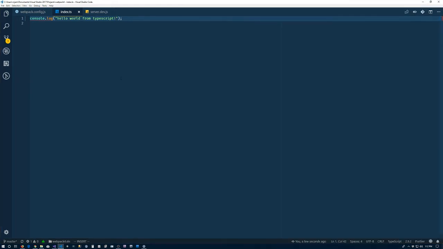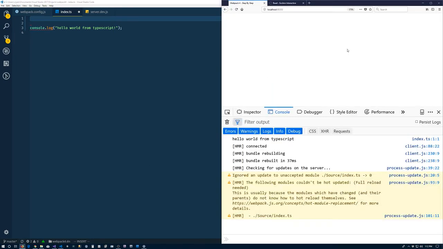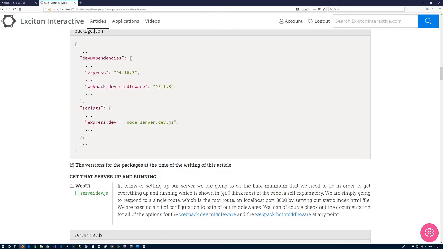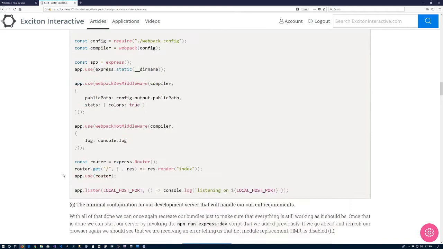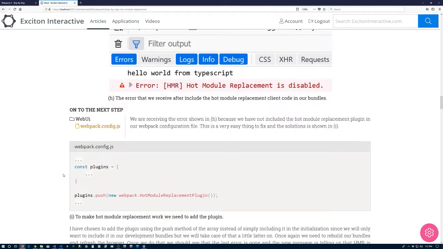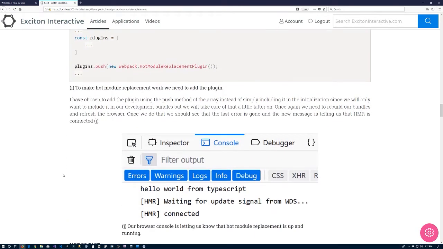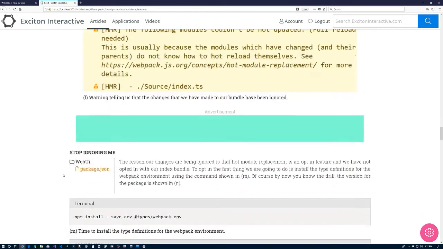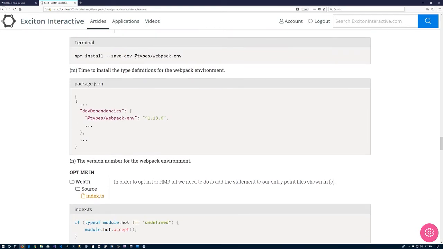So let's go ahead and go back to, well, not back to, we're already here. So actually what I want to show you is that we're going to do a little change to that TS file there, but we also want to have some typings installed. So we want to install the types for the Webpack environment, version 1.13.6 at the time of the video.